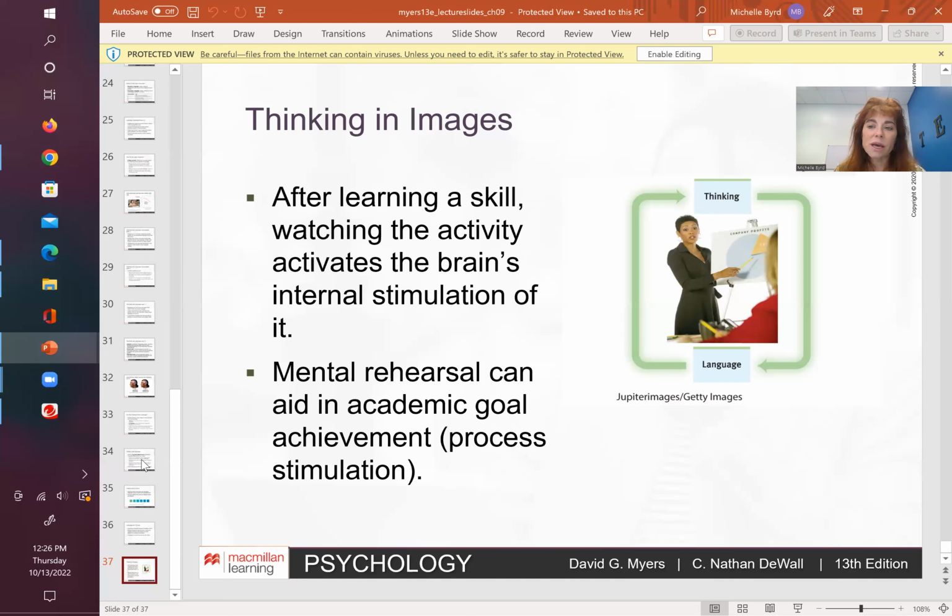And I'll always say this too with my speech students, that mental rehearsal and even physical rehearsal aids very much in that goal of becoming a better speaker. Also, it may not be the most fun to do, but going back over the information, making flashcards, doing all of these kinds of things, and mentally rehearsing our information helps us to remember it. Okay, and that is going to conclude our chapter 9, thinking and language.